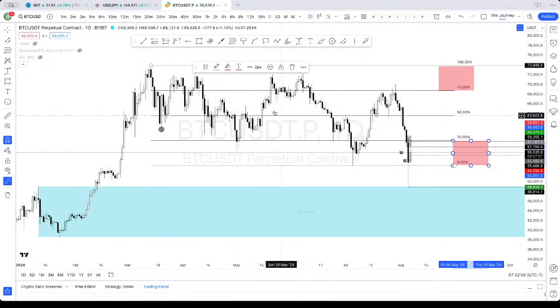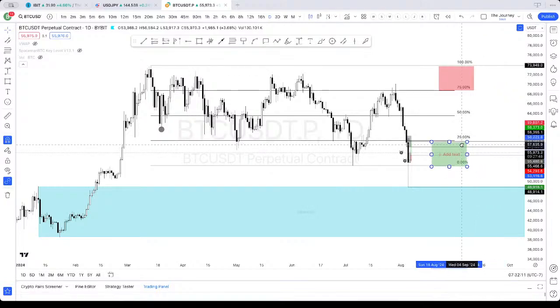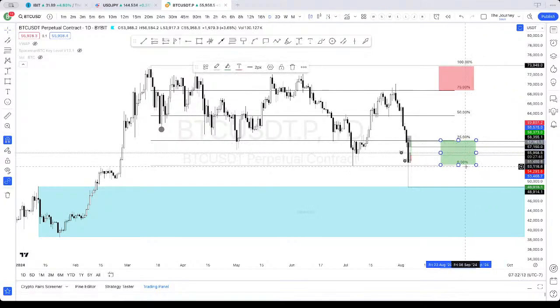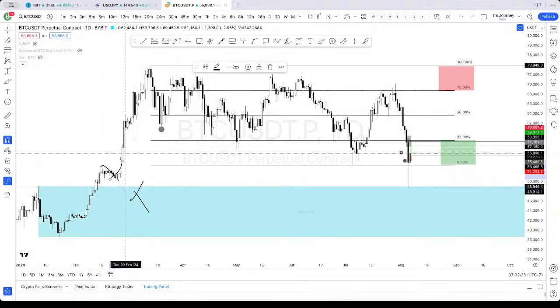We'll do green on that. I did green. Please make it green. Are we in the premium or are we in the discount? Well, I would say it's pretty clear that we are in the discount of this range of price, right? So we have not broken external market structure, have finally come down to mitigate something that we left behind, including that right there, have achieved discount, and have not broken external structure. I have no problems with any of that.